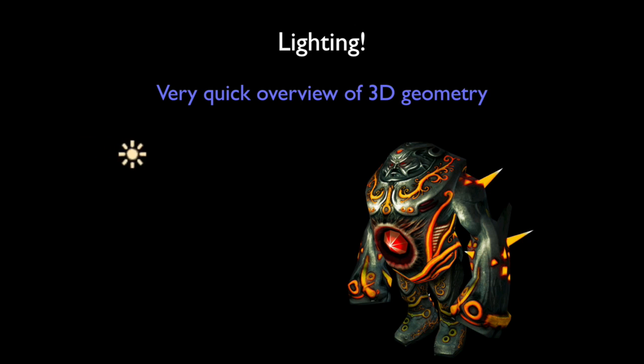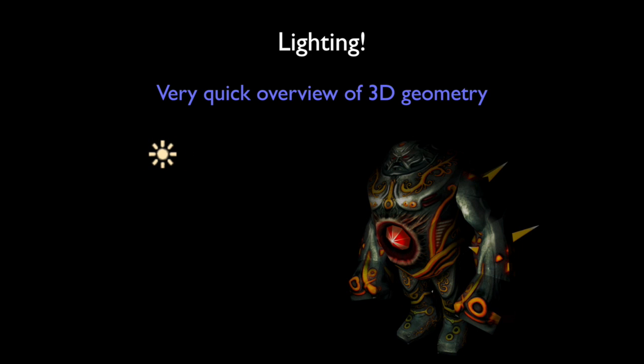What that allows you to do is add a light to your scene and then use that light to apply dynamic lighting to the models. So that when the light moves around, the model looks differently. It's really important that I bring up this concept of lighting to you guys because lighting requires, besides the vertices and the polygons, something special to work. And that's called normals.